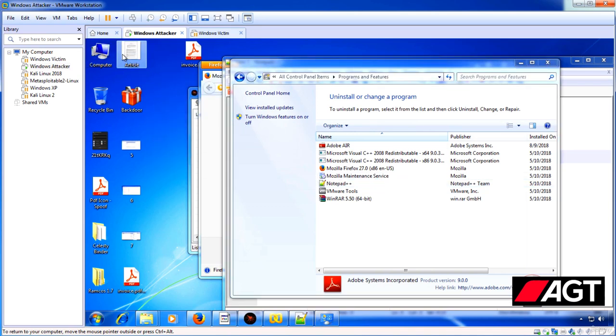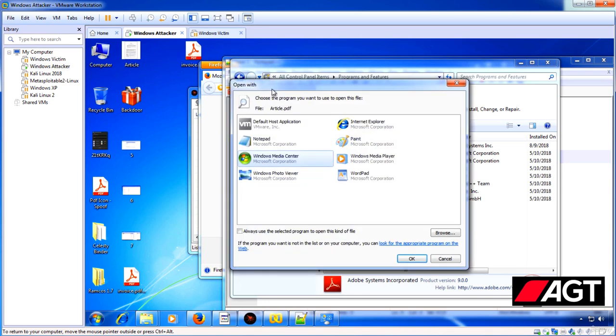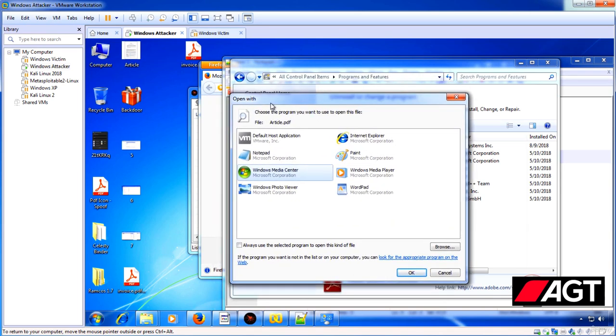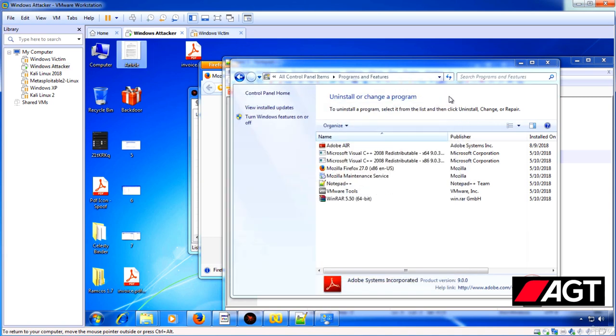Now it still shows you the icon, but if I open it, it asks how to open it. It does not know how to open itself. It needs someone to open it, like Adobe Reader, some PDF opener, or Chrome. Chrome also has a feature to open a PDF file. It needs something to open it.